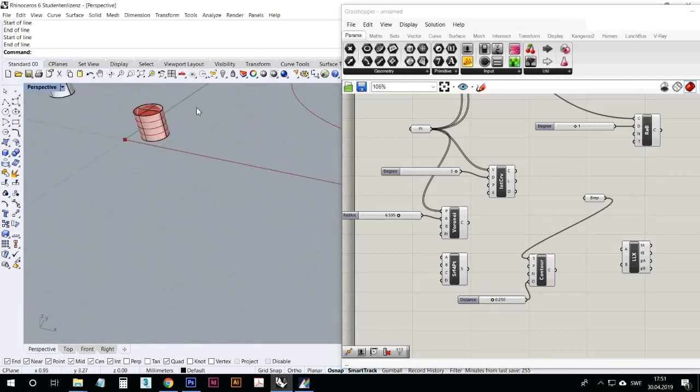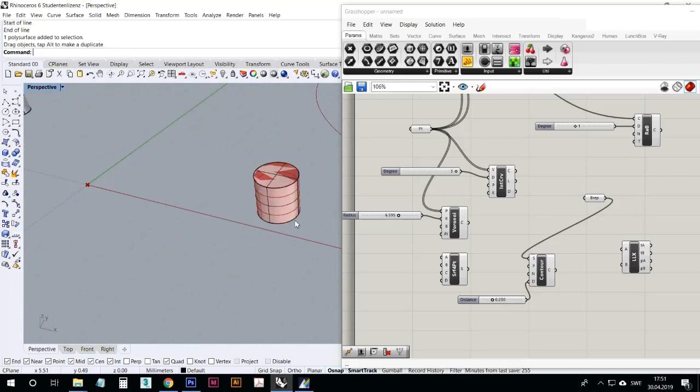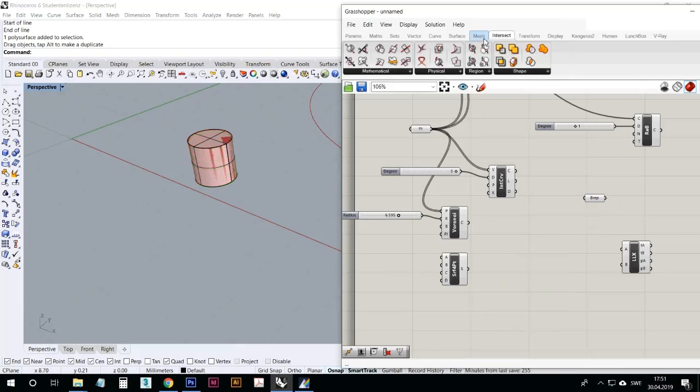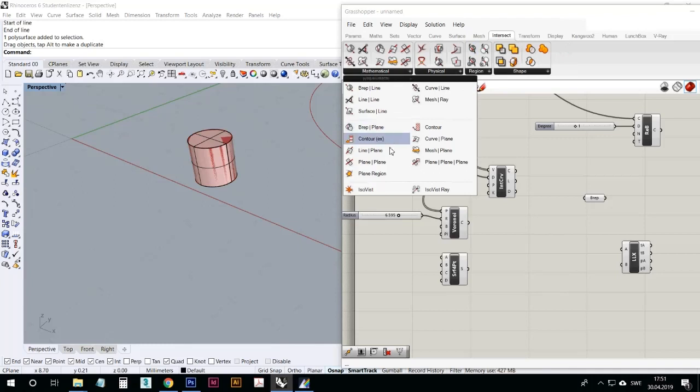So here is the shape I made before, and it's been given contour lines that can be denser or wider depending on the slider setting. So that's also on intersection. There you will find the contours, and you see that you can actually find the intersection between a curve and a plane, for example, or a curve and a line, a B-rep, that is a surface or a polysurface and the line, and so forth.